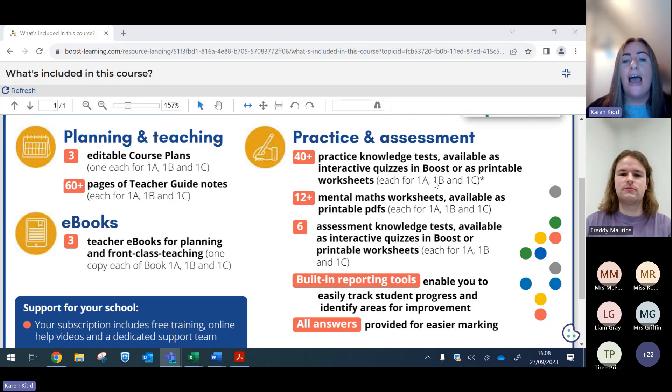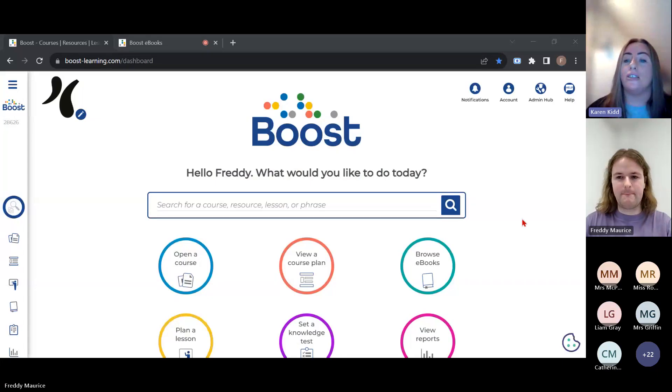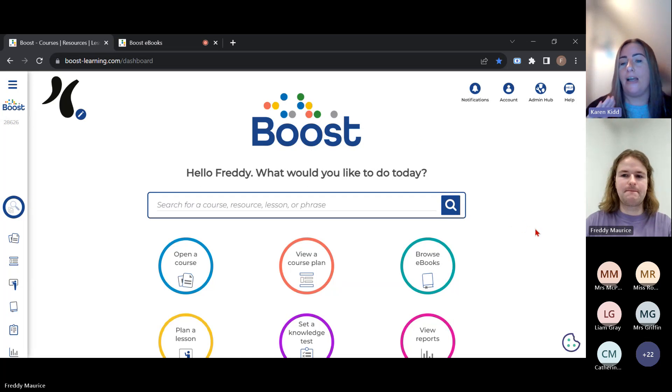You also have all of the answers. For all first level printed textbooks, the answers are in the back of the book. For the second level textbooks, all answers are accessible via a QR code on the back of the textbook and also on the inside back page — scan that and it takes you straight to all the answers for all second level textbooks.